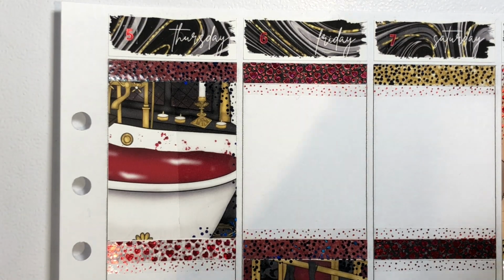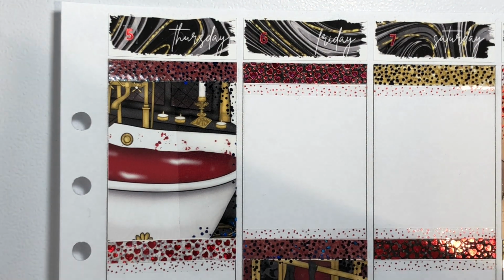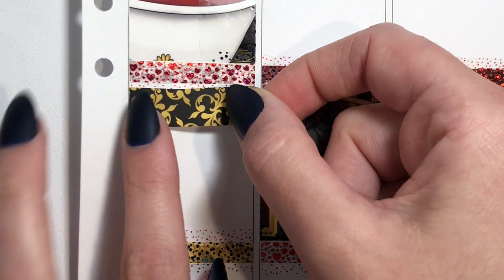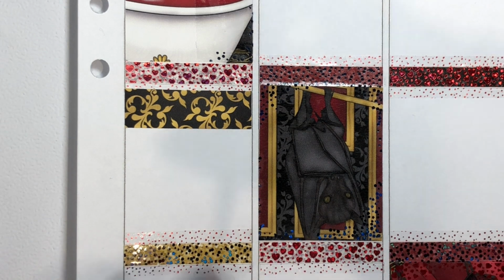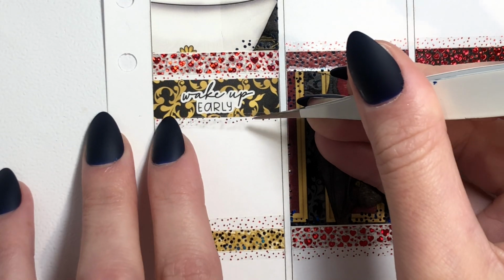Moving on to Thursday, I'm just marking that I woke up early again for school. And this day we were on the salon floor again, and I'm using the same script, and this time I'm using a comb and cheer sticker from the same shop.